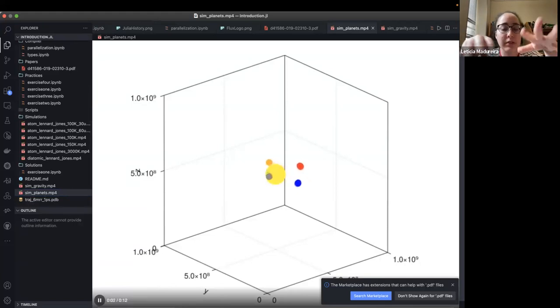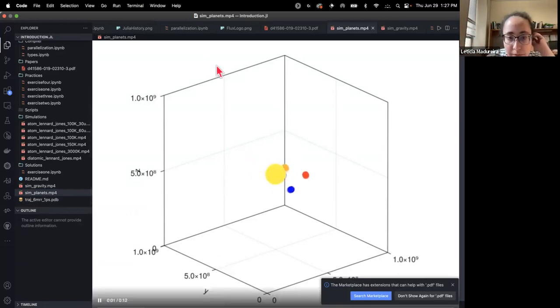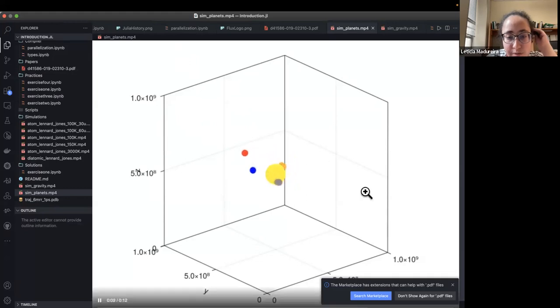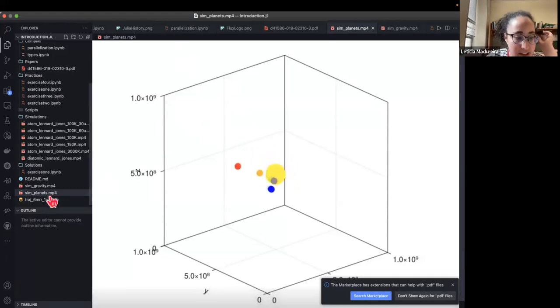I didn't want to focus on the code for this, because we try to focus more on chemistry applications, atomic applications. But this is quite cool because you can have this planetary system simulation. You can have a bunch of different physical models simulated by the Molly package. Which is quite cool. So I suggest you take a look at this.